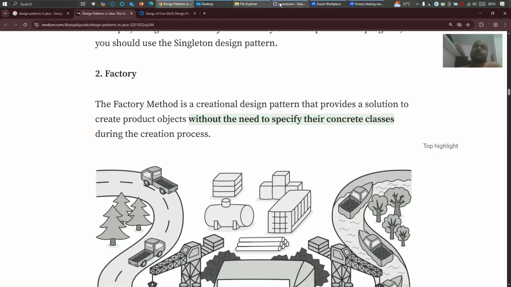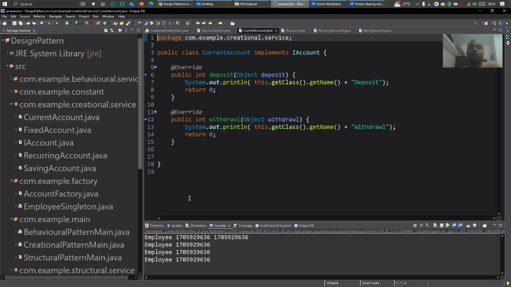See, when the Spring Framework came, it implemented all these design patterns, and you can directly use them. You need not worry whether I need to have a singleton, do I need to have a factory, do I need to have a prototype.